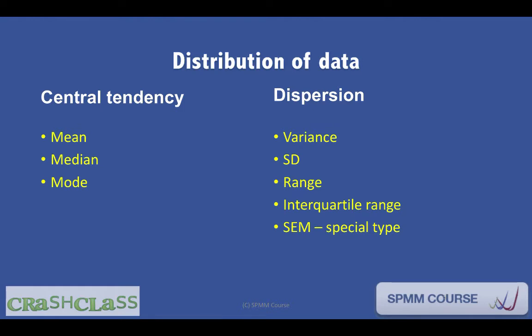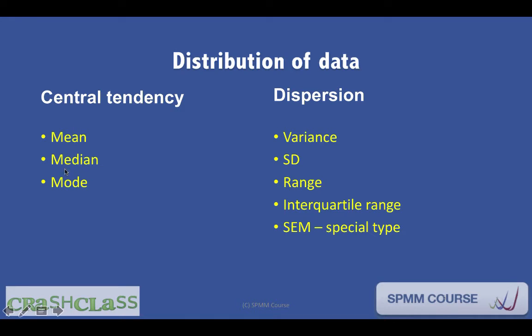I collected all of your age values. There are so many of you today, let's say 100 of you attending the webinar, and I want to collect the central tendency of all of your ages. So what are the different ways in which I can do it? I can add all of your ages up and divide it by 100, and that will give me the arithmetic mean. That's called average, mean, that's the central value.